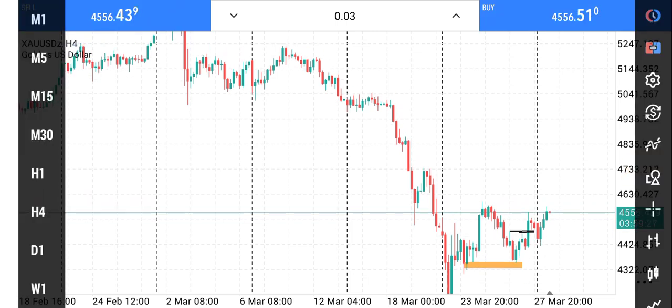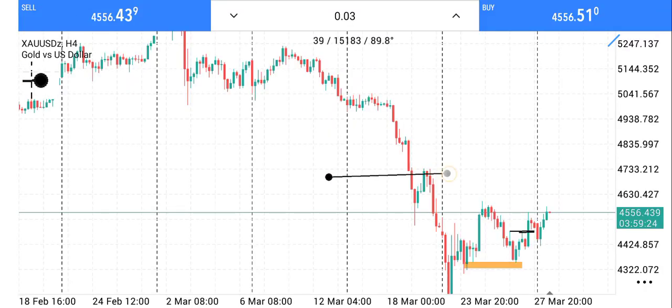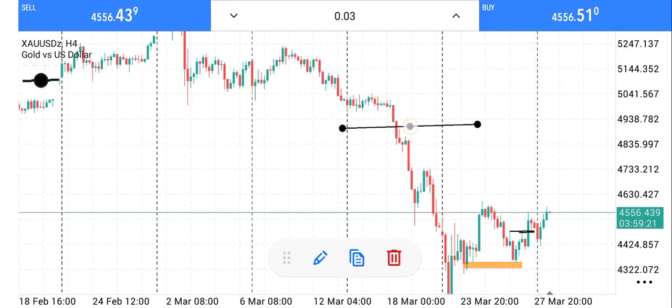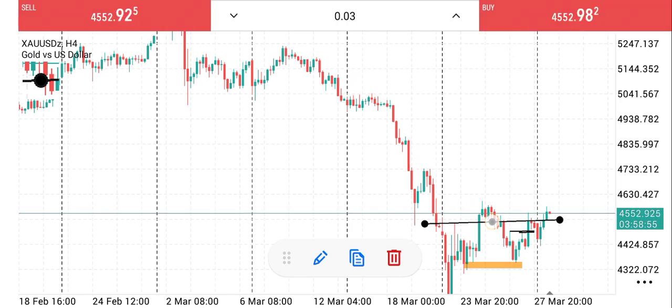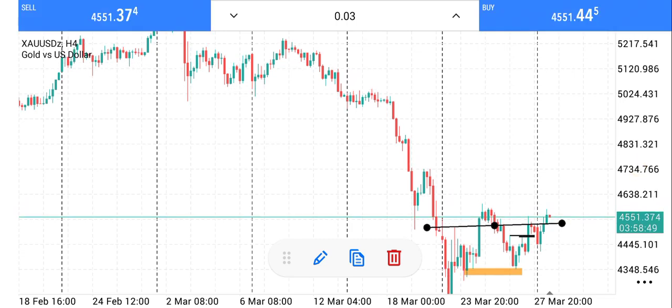Market was creating a series of lower low, lower high. You can see lower low, lower high, lower low, a lower high, a lower low, and then a lower high. One thing I noticed is that a downtrend is indicated by lower low and lower high. So I now notice that market broke above this lower high, which is not supposed to be so, because an indication of a downtrend is lower low and lower high. So when market breaks above this, I know that market structure shift has just occurred.